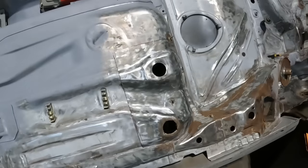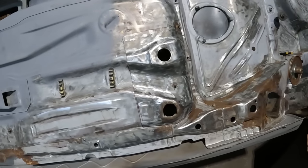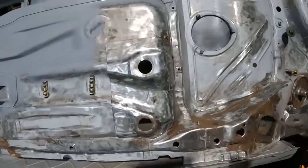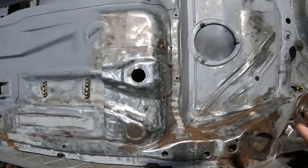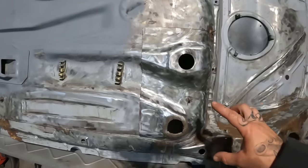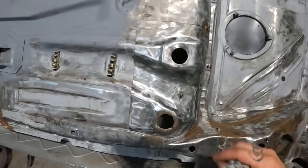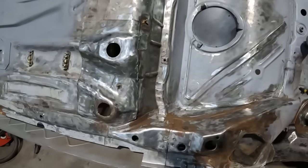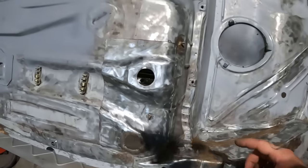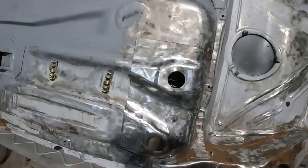This is what we've got to tackle. My day has not gone to plan today at all, so it is now already 9 o'clock in the evening. I'm giving myself an hour down here tonight to try and do something with this panel I need to cut in. So I'm hoping I can get most of the way of getting it ready to be welded in, but we shall see. So what I need to do is trim this down a little bit, because it doesn't need to be as big as it is.